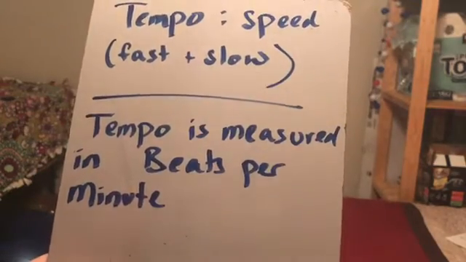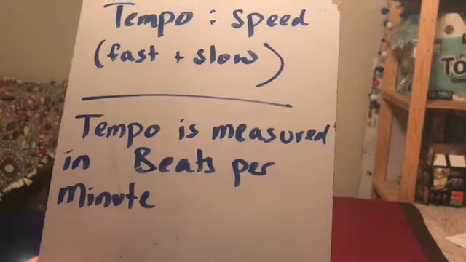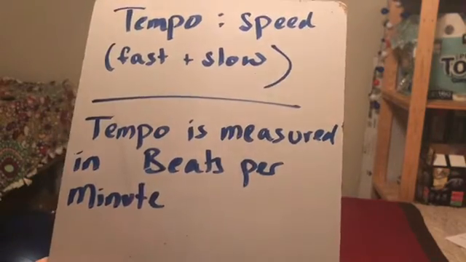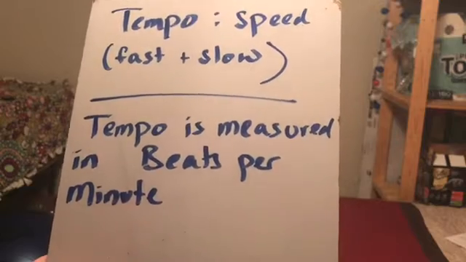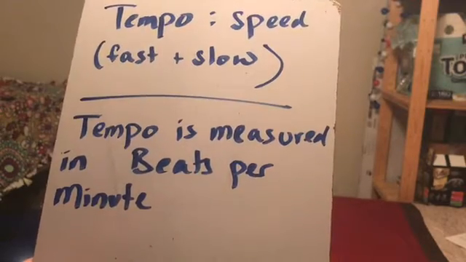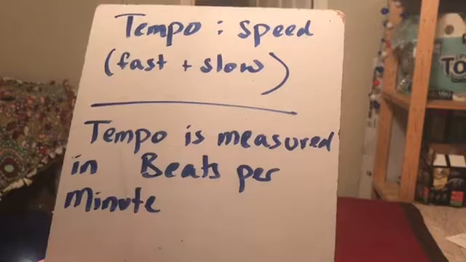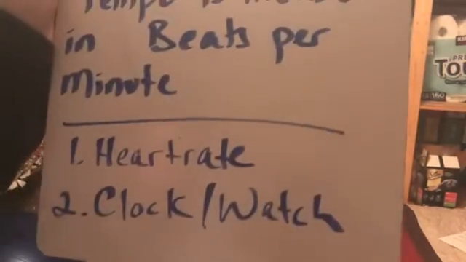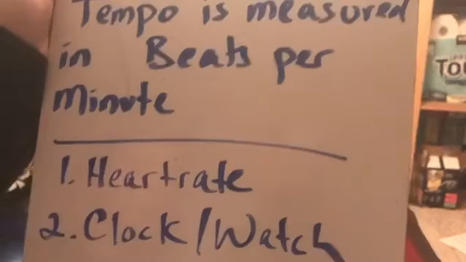So before I put the answers on the board, I want you to think about what are a couple of ways that we can measure time. How can we measure beats per minute and how those units are made up? Alright, hopefully you have given this some thought. There are 2 ways to measure that we use on a day-to-day basis.